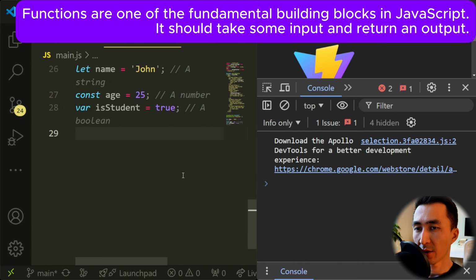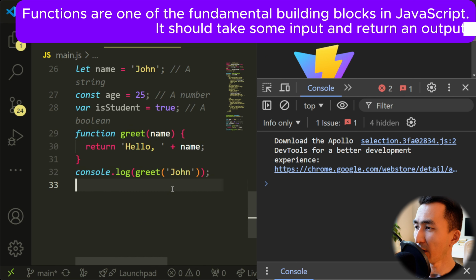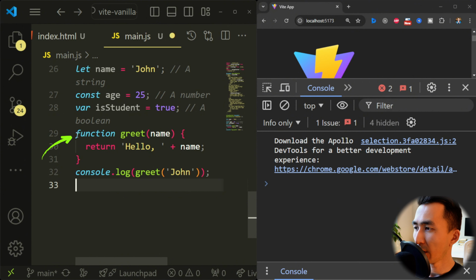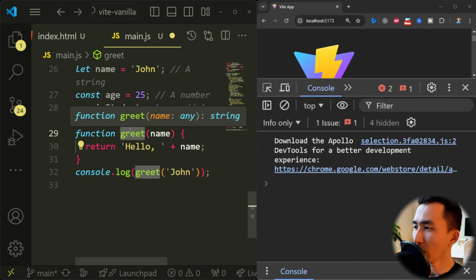Functions. These are like recipes. They take inputs, do something, and give you an output. Let's go with this example. Function, we'll name that function greet.